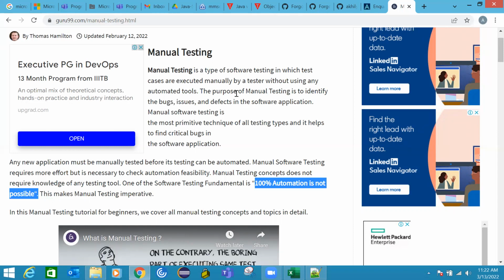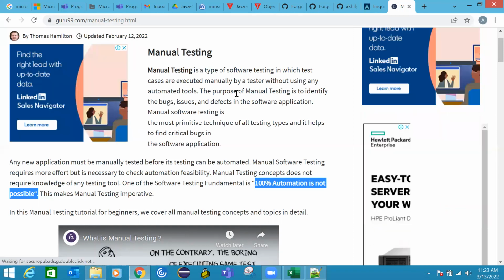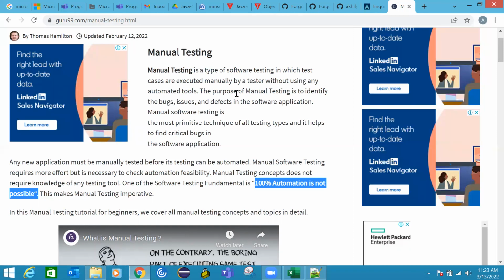The automation tester will get those 10 test cases from the manual testers, understand the flow, and start coding and automating it. Out of 10, not all may be feasible. Sometimes it is feasible, sometimes it is not.